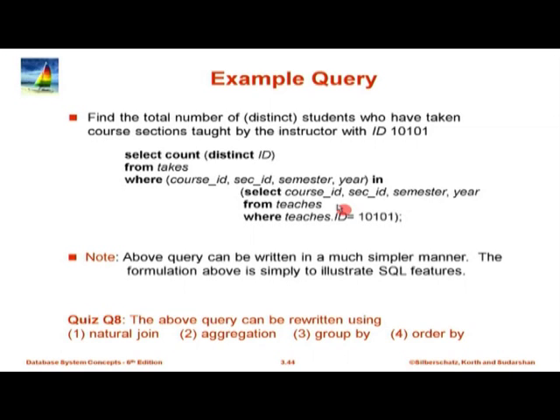Now most databases have a good optimizer which can take a query like this and actually turn it into the join query which we saw, and that will be more efficient. However, if you write more complex queries, sometimes the optimizer is not clever enough. It depends on which database you use. If you use PostgreSQL, the optimizer is moderately clever but not overly so, and it will handle this query very efficiently, but somewhat more complex queries, it may not do it very efficiently.